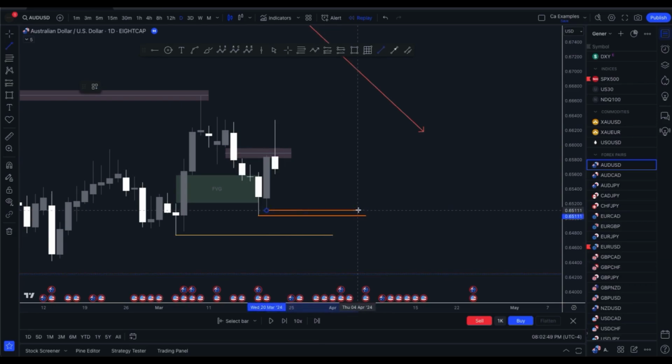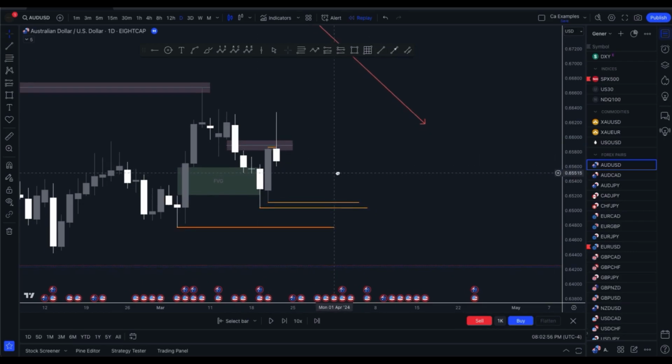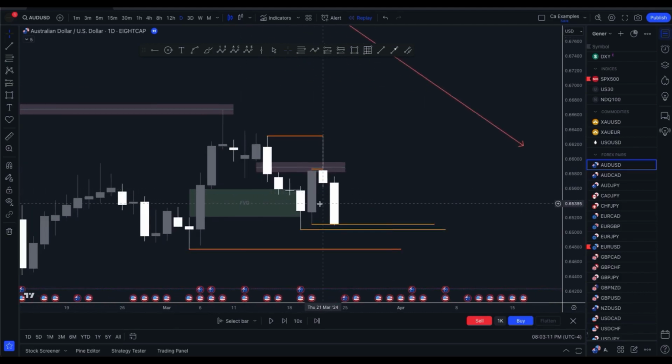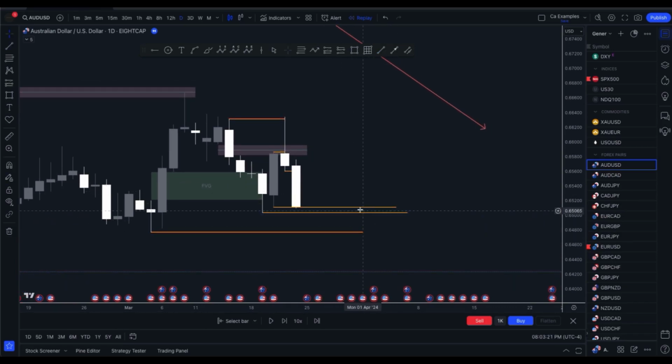So what can we expect for it to do now? Probably target previous day's low. It already took out the previous day high right here. So we should definitely be good to go. And it even took out this high right here, some liquidity right here. Let's see what it's gonna do. Bam, went outside to this external range liquidity. External range, right, because it's outside of the daily candle, and it even took out the previous day's low here. Okay, so now let's see what price decides to do next.